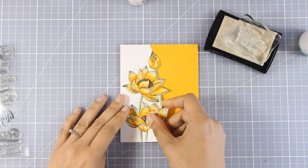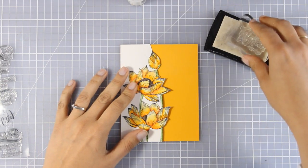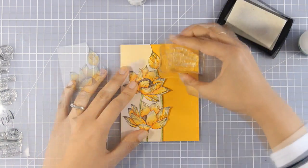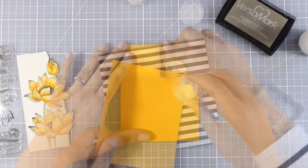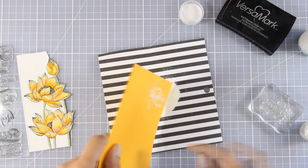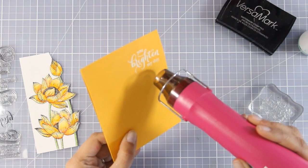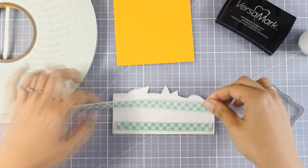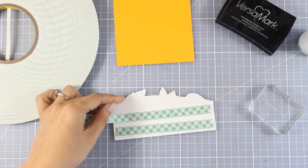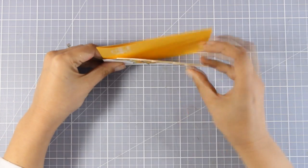Now I am going to place temporarily my panel there so that I make sure that I don't stamp my sentiment in an area that doesn't show. I am going to stamp carefully, apply my white embossing powder, and heat set it. And now that everything is ready, it's time to assemble my card. So at the back of my panel, I'm going to add some foam tape. I'm going to peel off the backing and then place it on top of my card base.